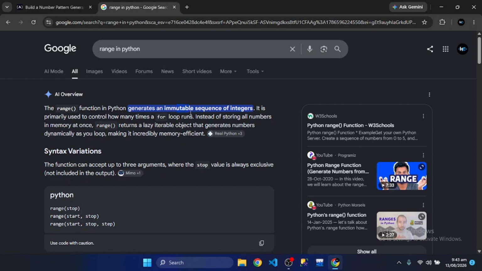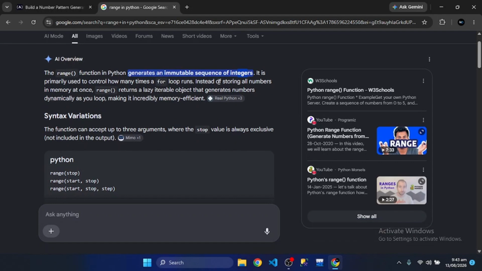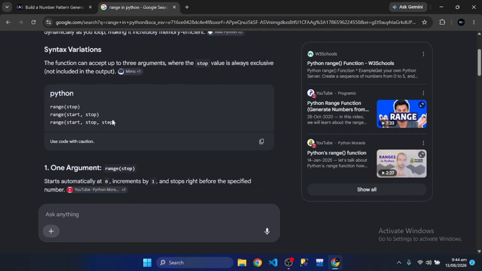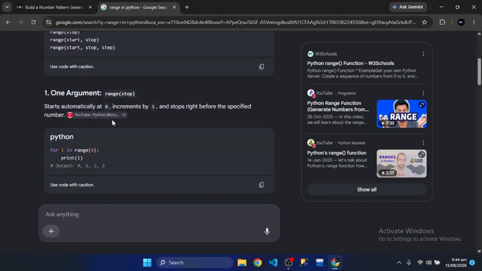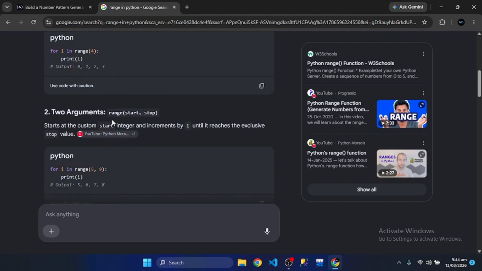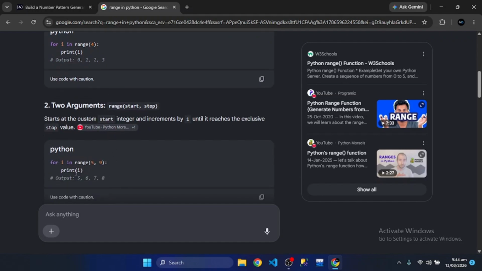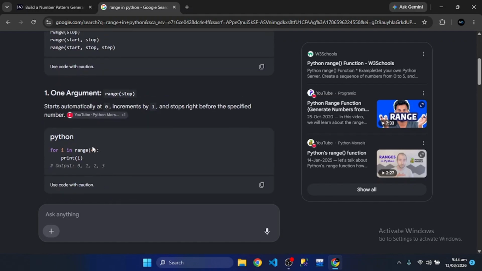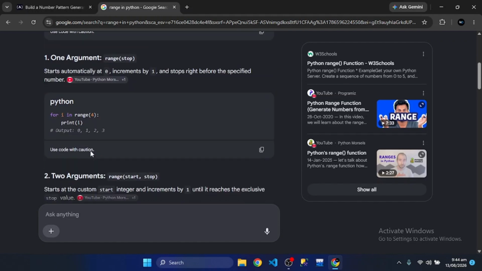Okay, immutable sequence of integers. I have to know what it returns. Okay, it returns the sequence of integers. First is the start value, second is the stop, and the stop value is not included.